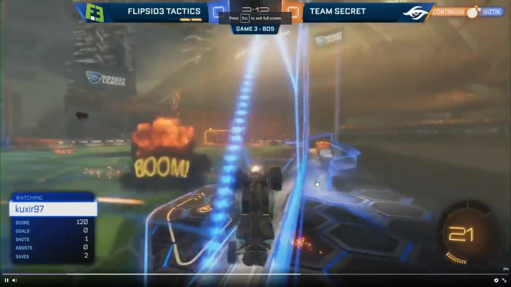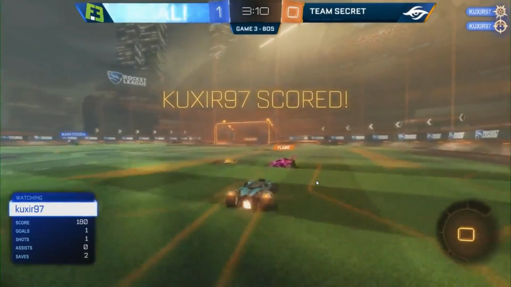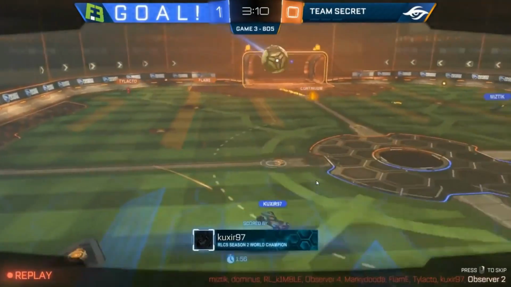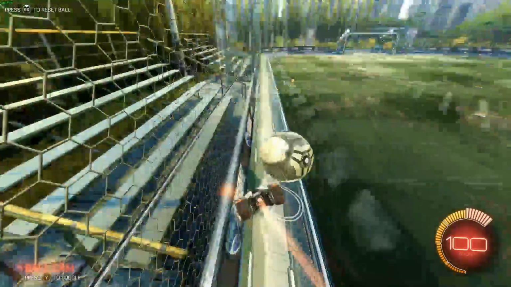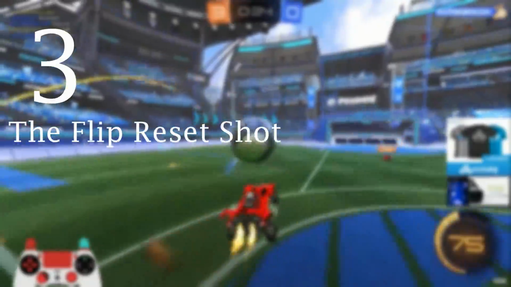Mainly popularized by the legend himself, Cooksier97, this is one of those things that makes Rocket League really unique. Some have argued that the reason Cooksier can do this so easily is because he uses the Batmobile. Yeah, I'm sure that's probably it. Number 3, the flip reset.